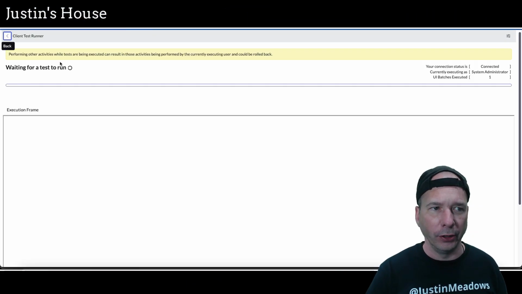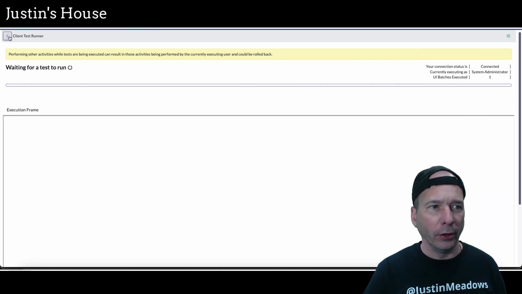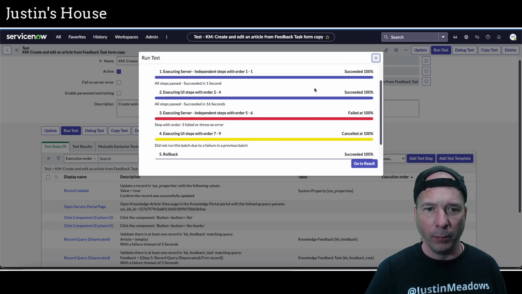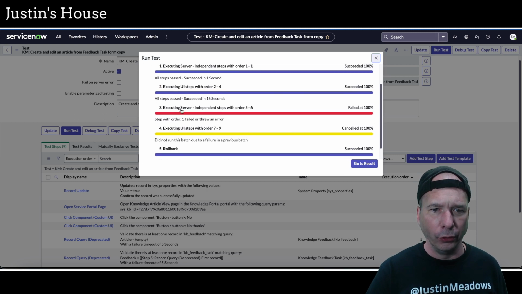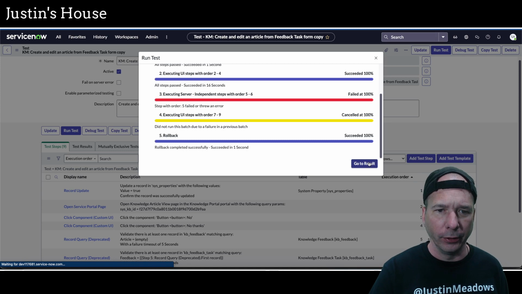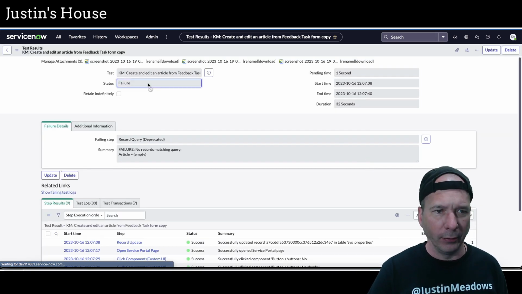Okay, so I was just sitting there and nothing was happening. It was on this screen. I clicked on this menu. That didn't help me at all. I clicked on this. It didn't take me anywhere. So I went back to this tab and I can see stuff failed, succeeded, and canceled. So 1, 2, 3, 4, 5. So I'm just going to go to the results. Kind of disappointing that it left me sitting there waiting. But that's okay. My time's no big deal.